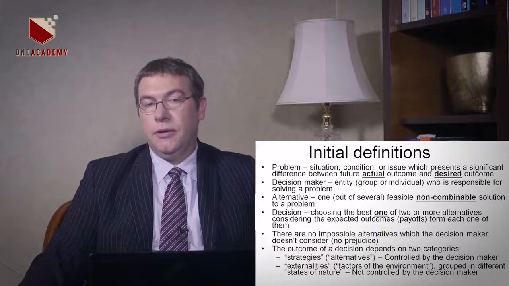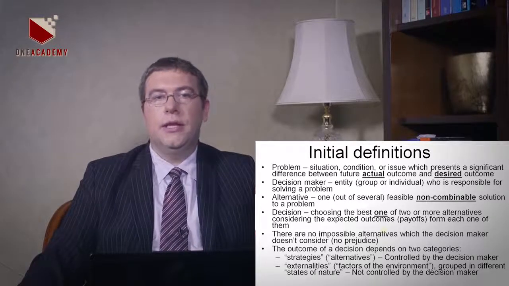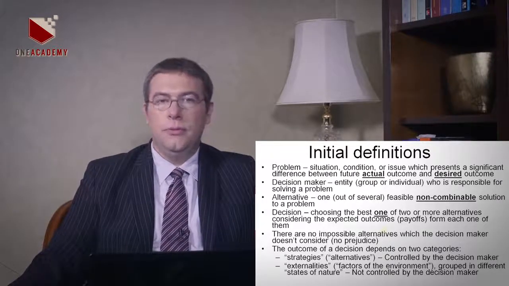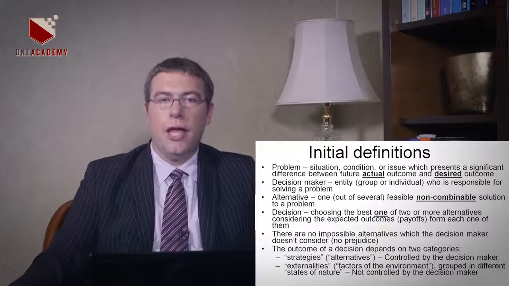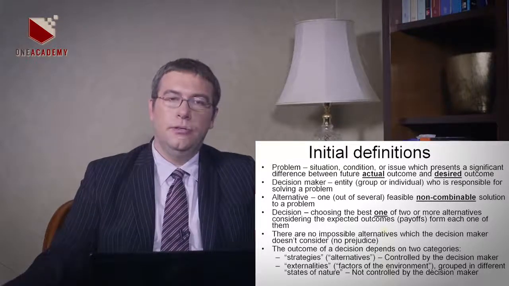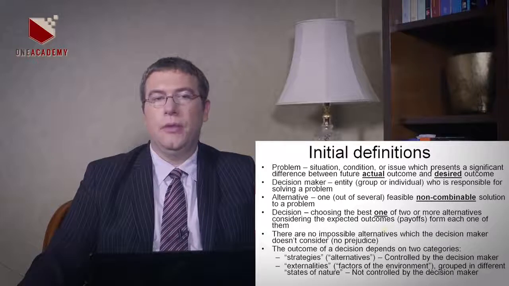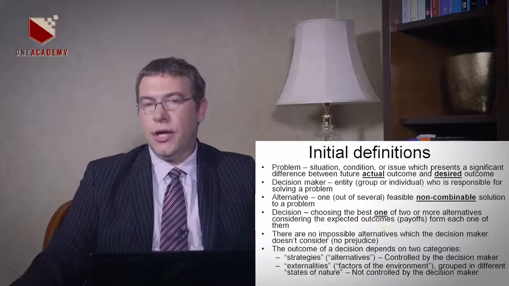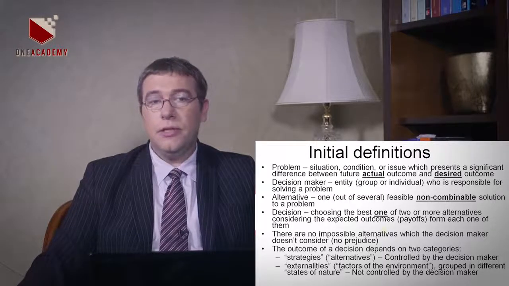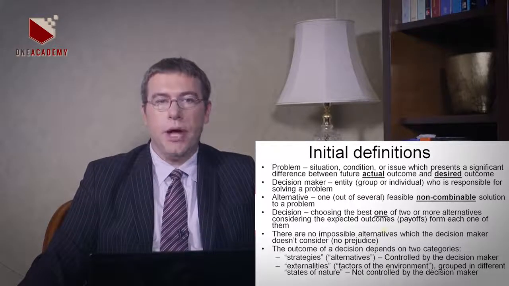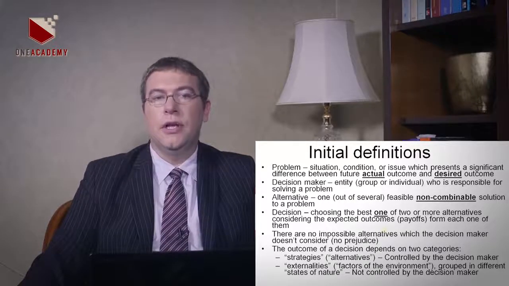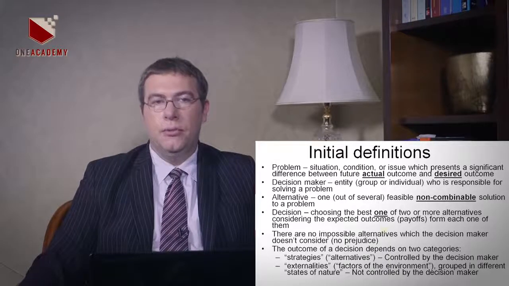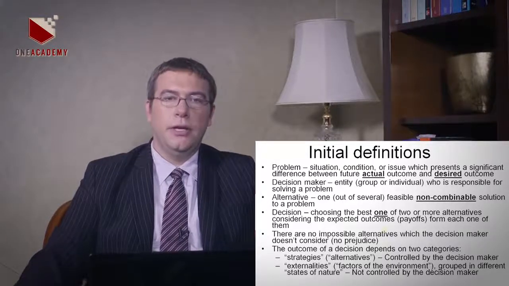Third and probably most important is that each of these alternatives should be feasible, so should be realistic and should be able to be executed on. Next key term is decision. What does decision actually mean? Decision basically is choosing the best one of two or more alternatives, considering the expected outcomes from each one of them.